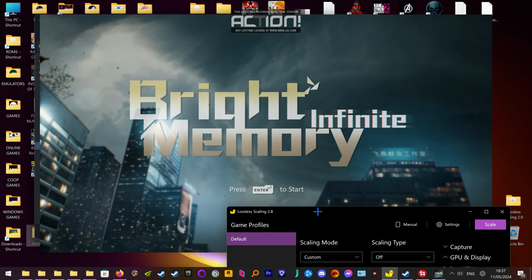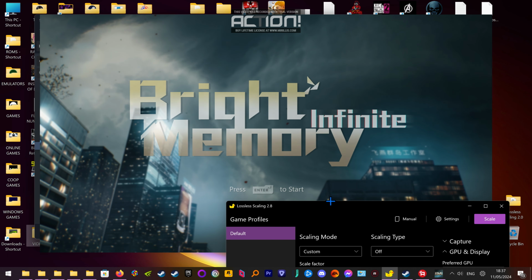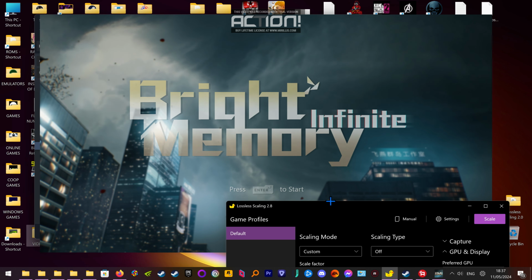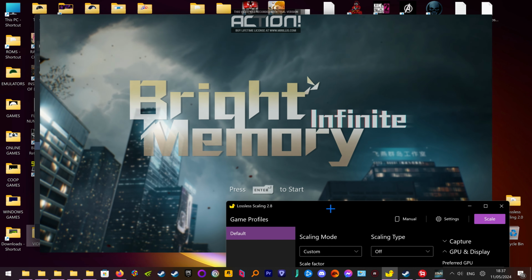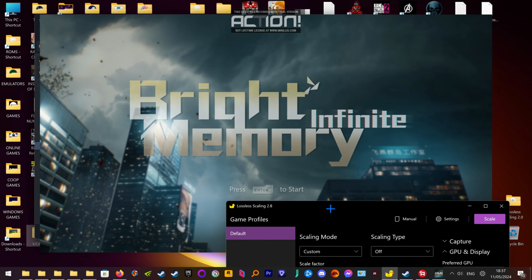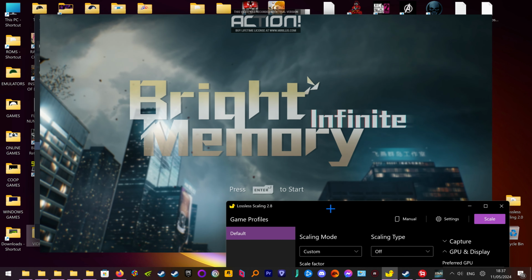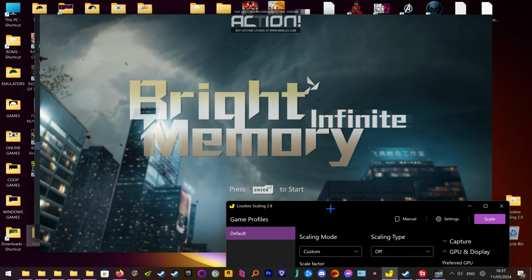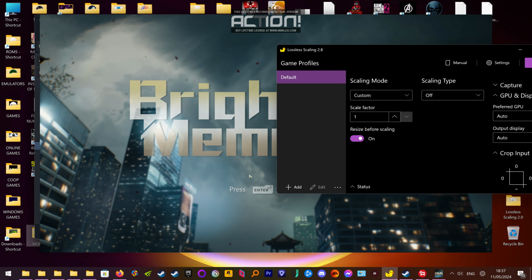And the other game is Bright Memory Infinite. I'd get 60 frames per second, not using all my RAM, and then after every 5 minutes or so I'd get lagged down to like 7 or 8 frames per second. I'd have to pause the game, wait for it to build its frames per second up, and then carry on again. But with using lossless scaling, I have no problems with the game. I think I've had one in like half an hour.